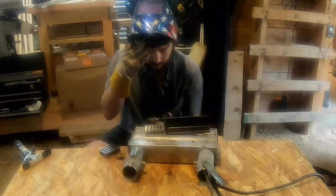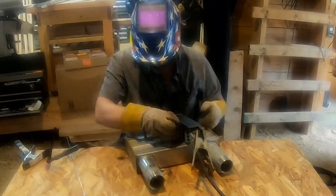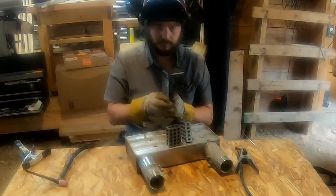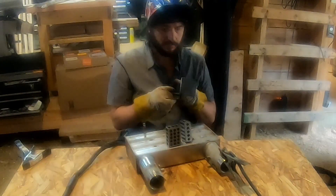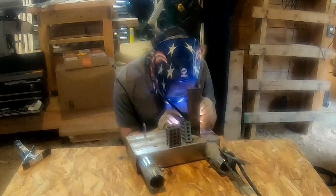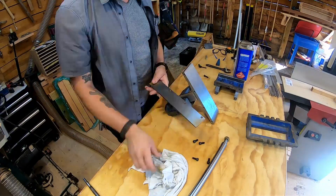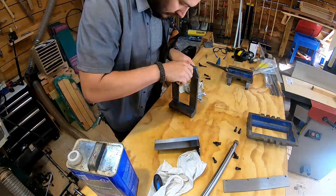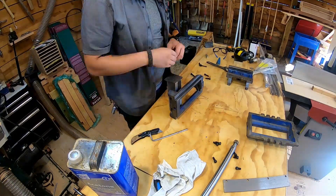Not pictured is the little square plate that I'm welding on to one end of this L bracket. Once that is welded and machined to square up against the rest of the L bracket, three clearance holes are drilled into it, which allows me to bolt that L bracket onto the underside of the table. Doing a little test assembly here to make sure everything fits, then I clean everything with acetone and deburr it all.